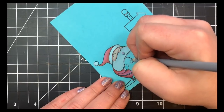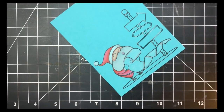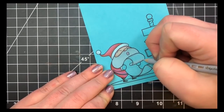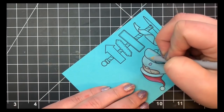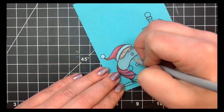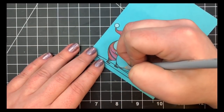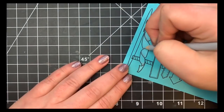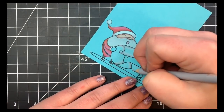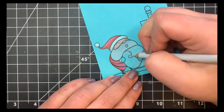Next, I'll blend those areas out with the cold gray number 2, going directly over the cold gray number 3 and just extending it out a little bit further. Some of these areas aren't going to have, especially this top part that I'm on now, all that much of a highlight, but being it's kind of bowed out a little bit, you want to make sure that you do preserve some sort of a highlight to make it appear like it is bowed out. So once I had my cold gray number 2, I will go in with my cold gray number 1, which is almost white in itself.